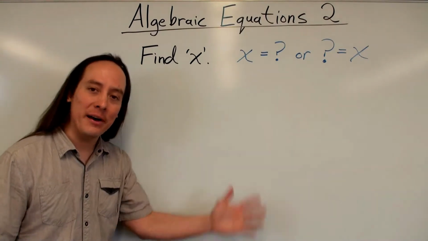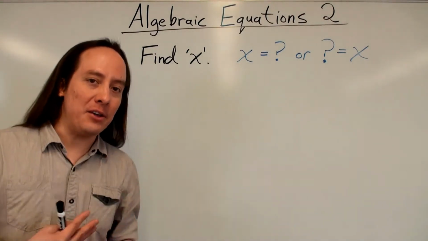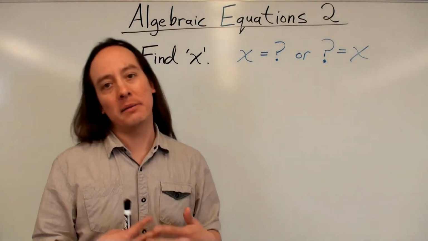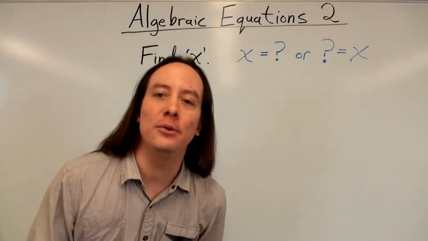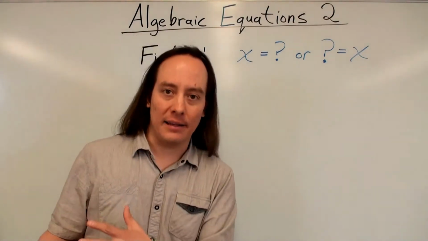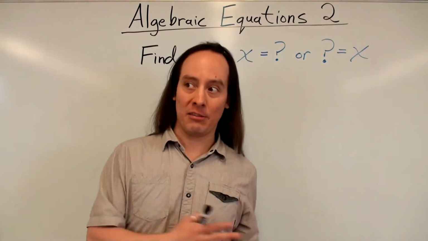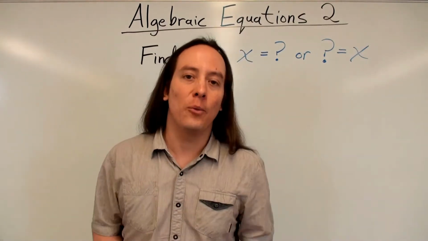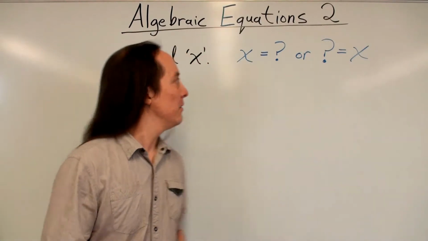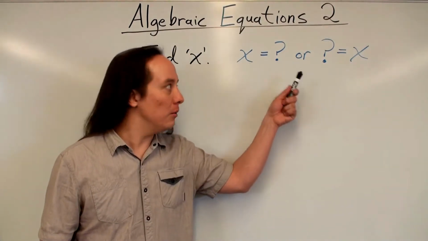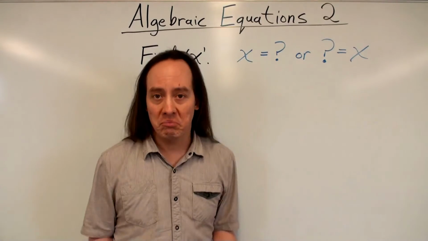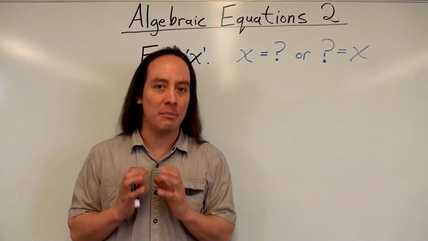Again, just to recap, we're always trying to find x, the value of x. That's the whole point, that's the purpose. To do that, we need to isolate x on one side. Doesn't matter which side, but it has to be alone, isolated, on one side of the equal sign. So it can look like x is equal to something, or something is equal to x. Doesn't matter, but that's the point. We try to get x by itself.